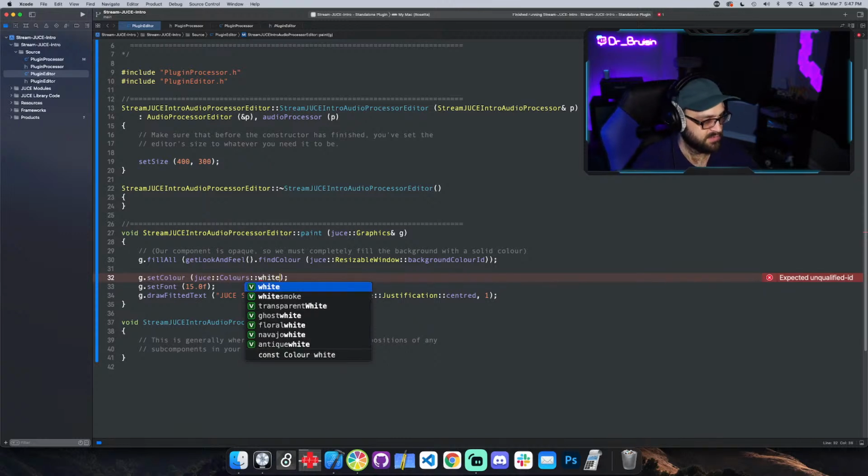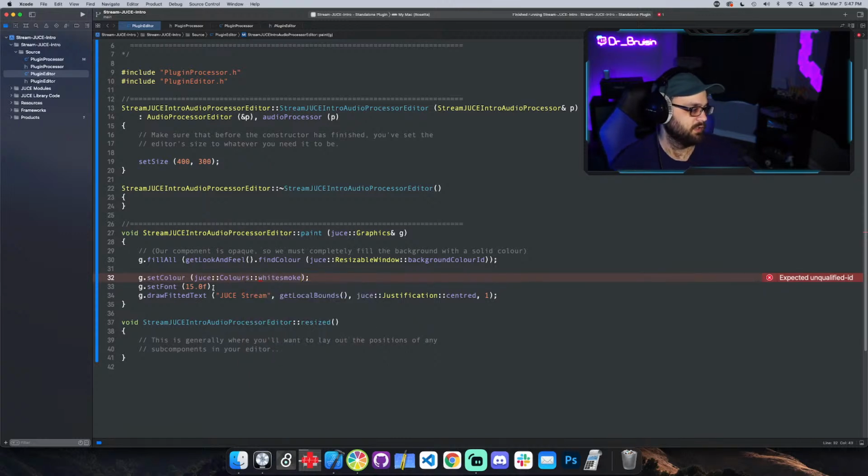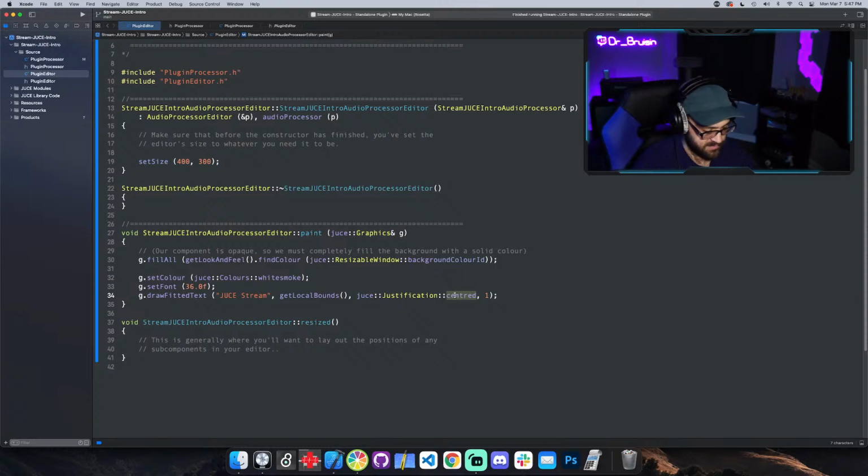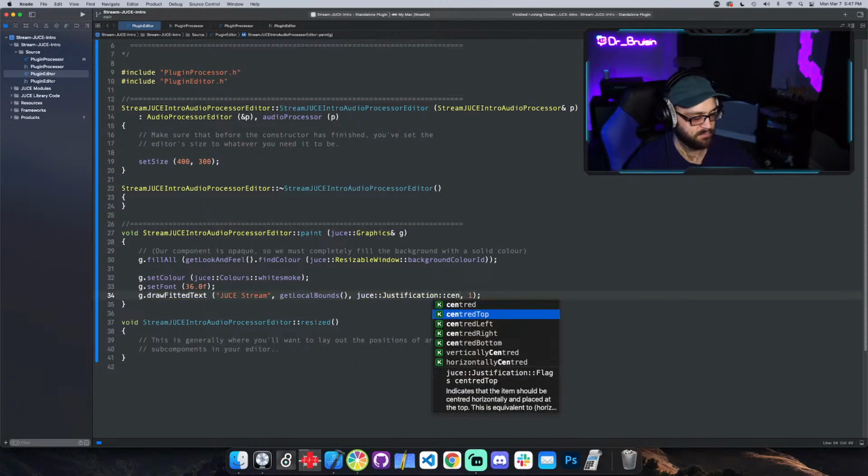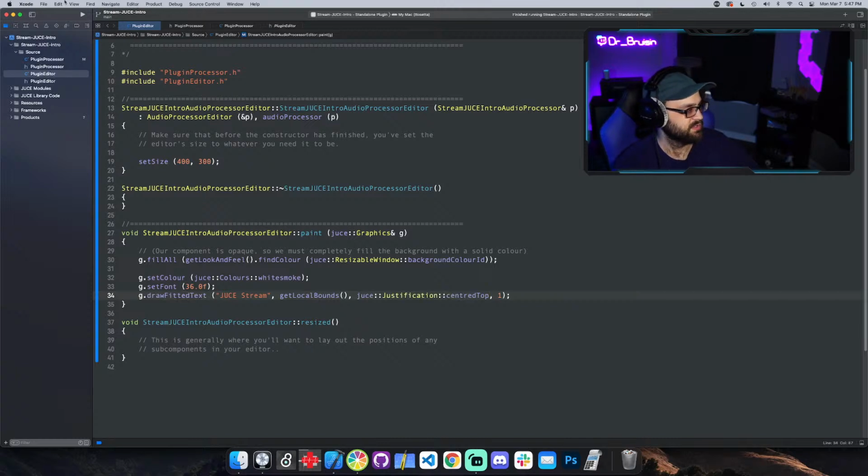There's one that I like using called White Smoke. We can change the font size. Let's change it to something like 36. And then instead of justified to the center, let's do centered top. Cool. So you can see that if you rely on autocomplete, you'll see all of the available methods that you can use for each of these things. So let's just see what that looks like real quick.